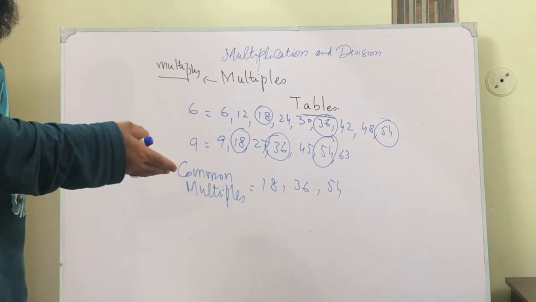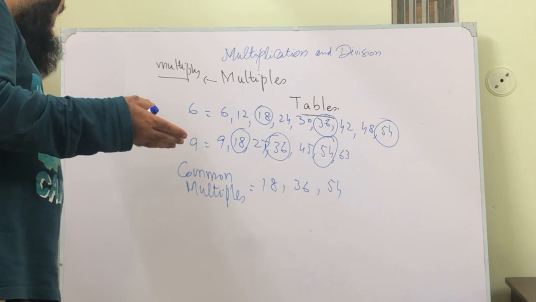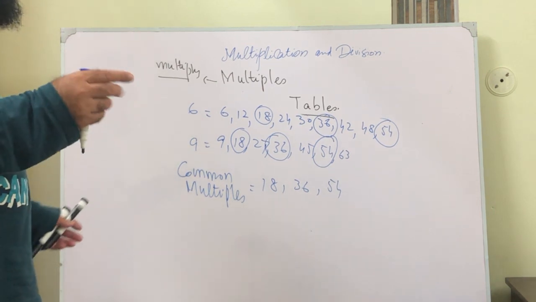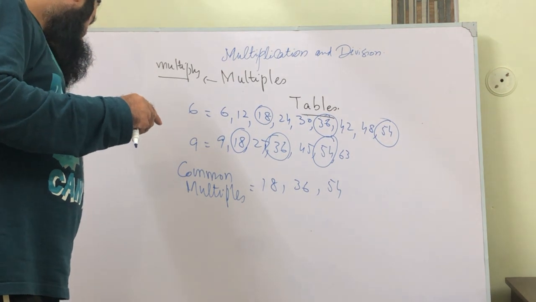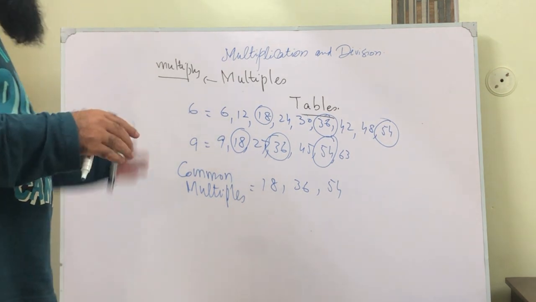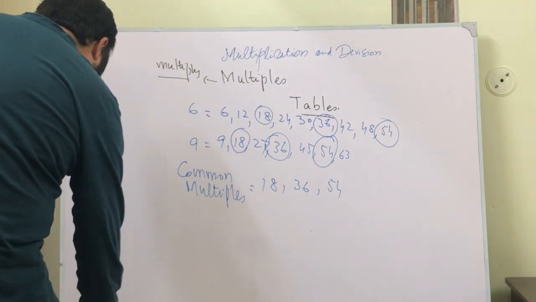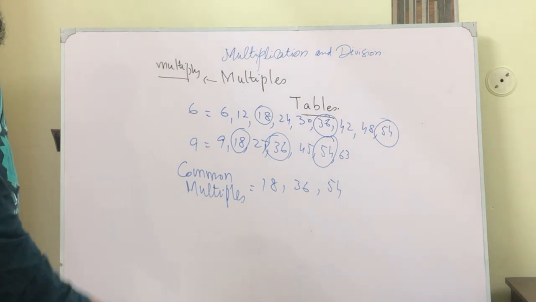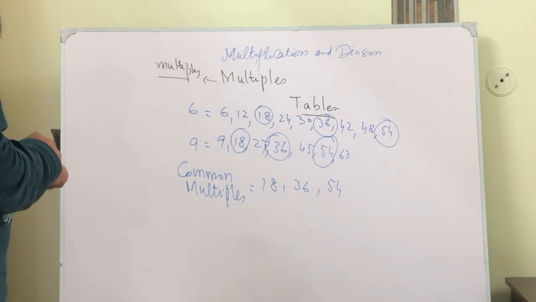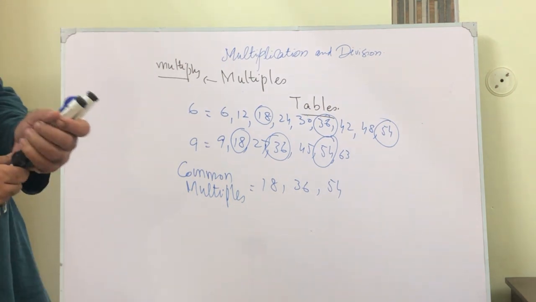You can do both the parts. Then question number 10: what is the first common multiple of 6 and 8? We need to write the table of 6 and 8, and then we see that 24 is the number which is the first common multiple of both 6 and 8. So this you can do yourself. Page number 35 you can do yourself, the whole page. It is the same. In this way we have completed the first two lessons for this chapter.